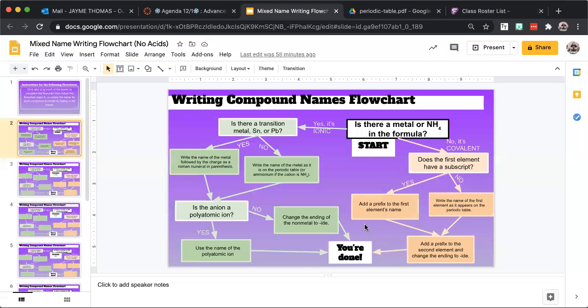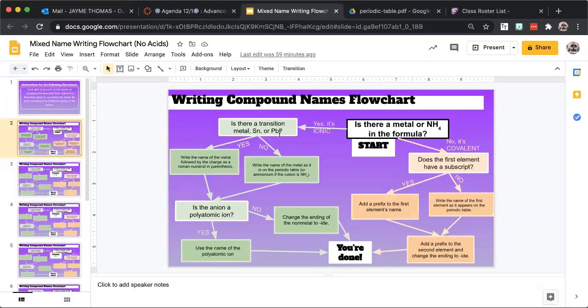The one that I'm showing you right now is one where I've taken those and put it into a Google Slides activity practice assignment. So you start wherever this box says start, which on this one is right up here. And the way you do this is it's going to have a question, and it's a yes or no question. So you answer yes or no based on your formula. If you answer yes, you follow the arrow to the next box, and then it usually will have another question, and you'll keep answering yes or no until you get to where you have to do something.